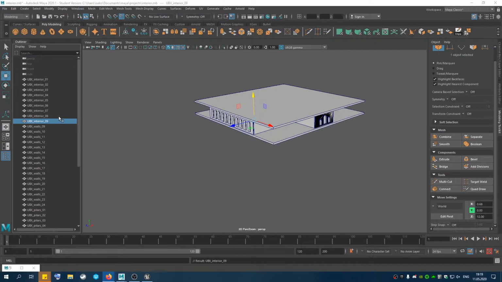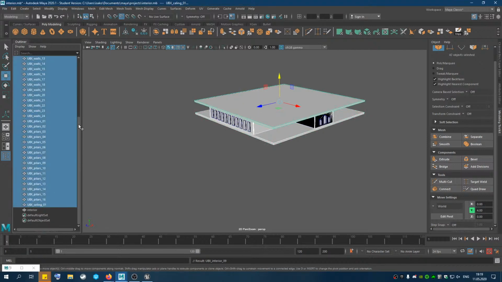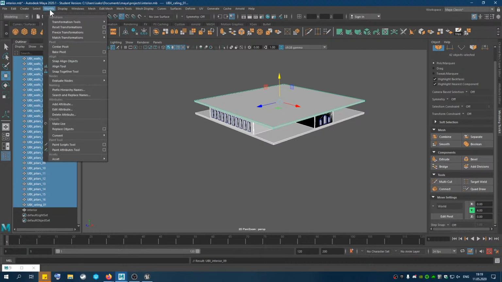Dynamics came with an idea. Let's check it. Maybe I can find modifying naming. Is there a naming option here?